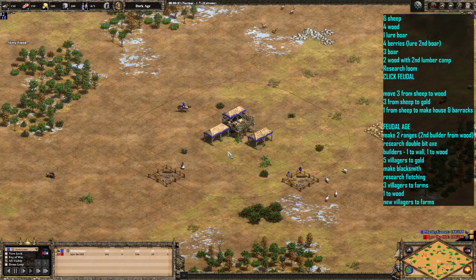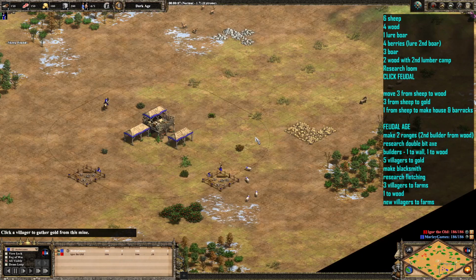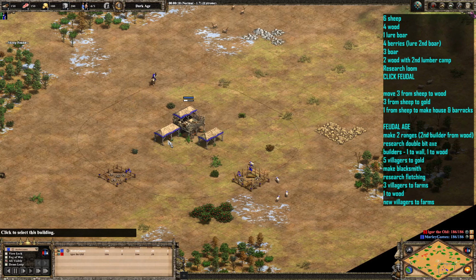Hello guys, welcome back. So today I'm bringing you a Dravidians 21 population archer rush. This one I was desperately trying to get as a 20 pop and it kind of worked, but it was very tight and I could just see the comments of criticism flashing before my eyes, that it's too tight, blah blah blah.